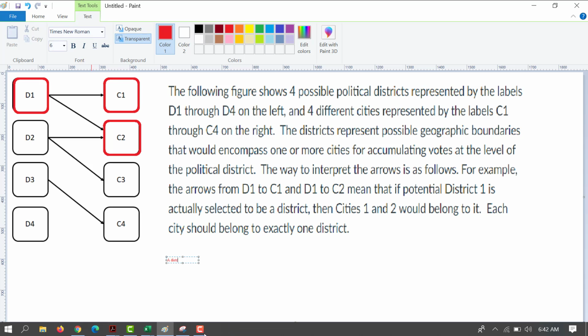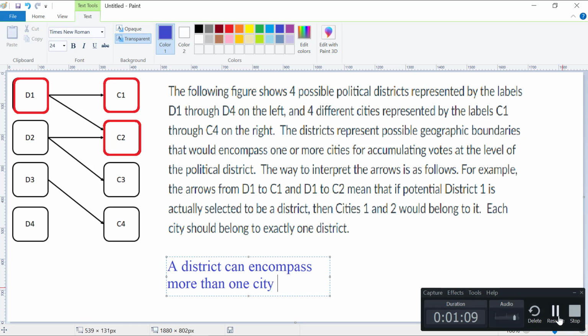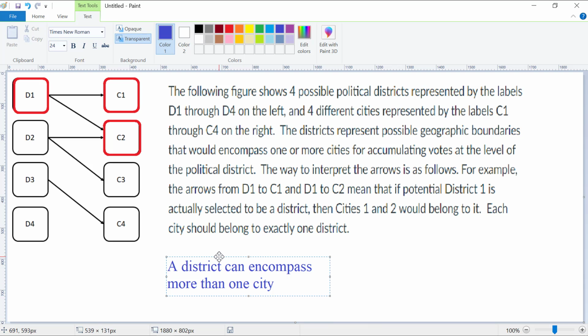Let me just pause this and fill this comment in. Okay, so there we go. So a district can encompass or cover more than one city. Okay, but it's important to realize that a city cannot be covered by more than one district.